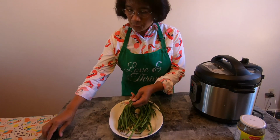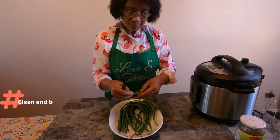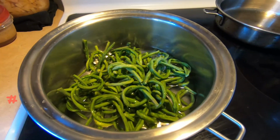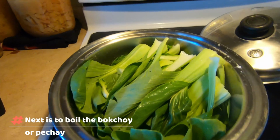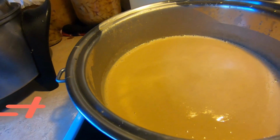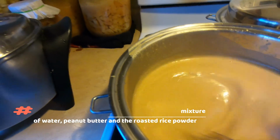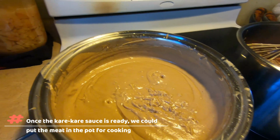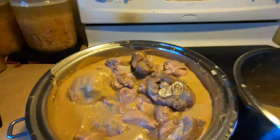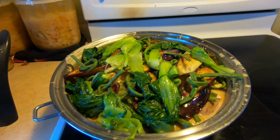While frying the eggplant, we have to cut the string beans. Okay, now we will boil the bok choy, the pechay. Now we'll make the kare-kare sauce. Let's put now the pork in the kare-kare sauce. Okay guys, I'm done cooking my kare-kare.